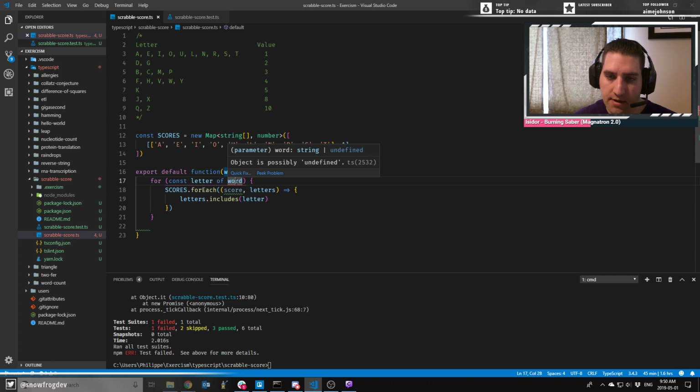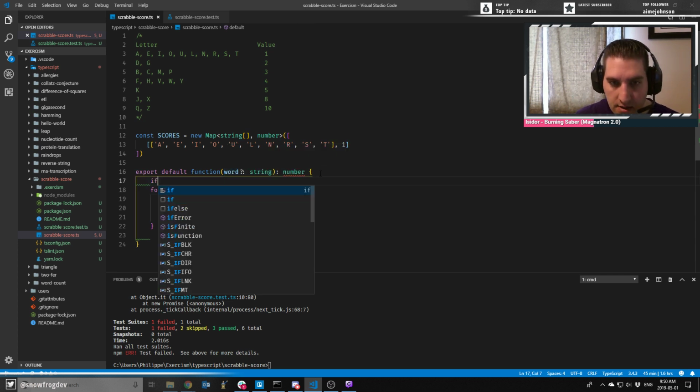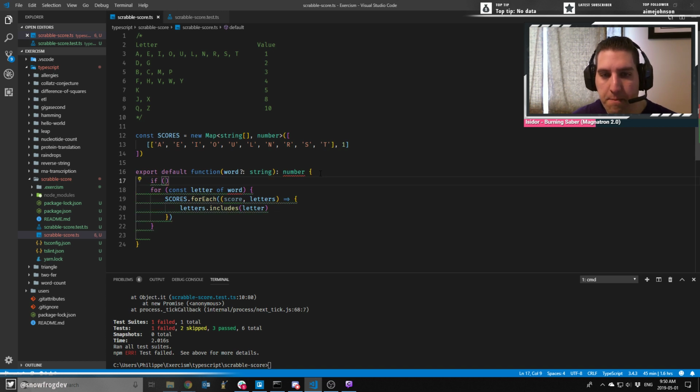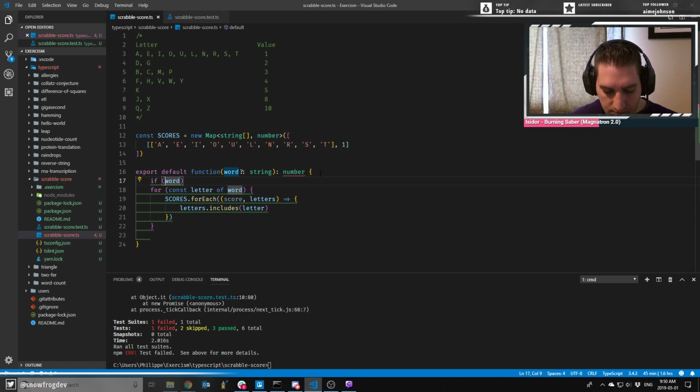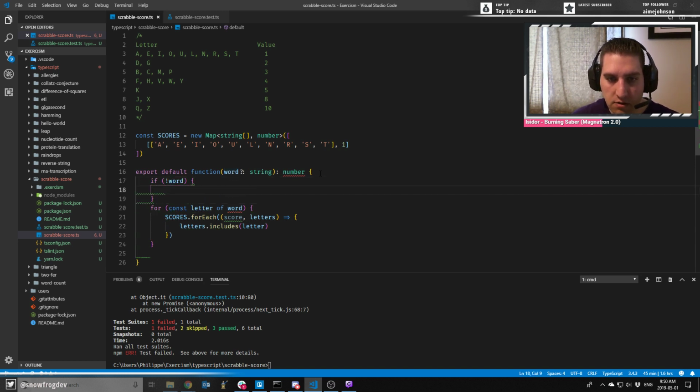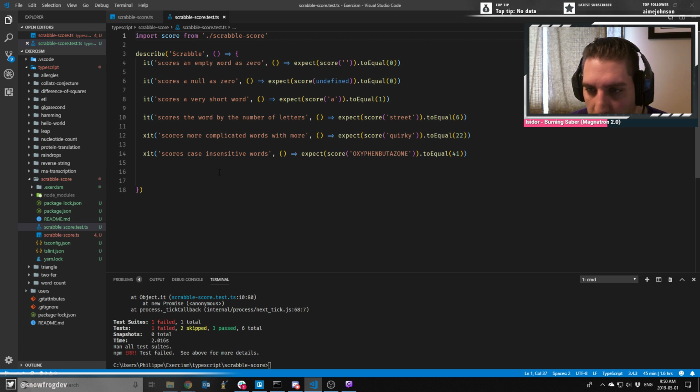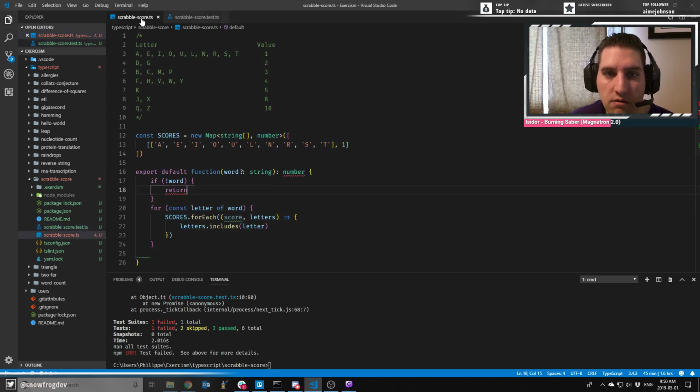Oh, yeah. You're so smart, TypeScript. So, okay, I'll make you happy if word. Or actually, if there is no word, we probably want to... Getting ahead of myself here in my test cases, but let's peek ahead. What does it want if there is no word? It wants 0. I knew that.